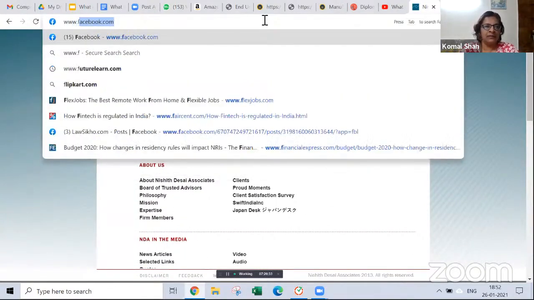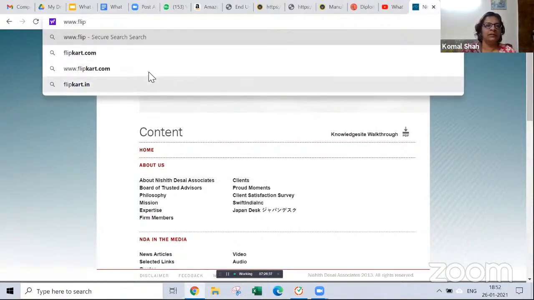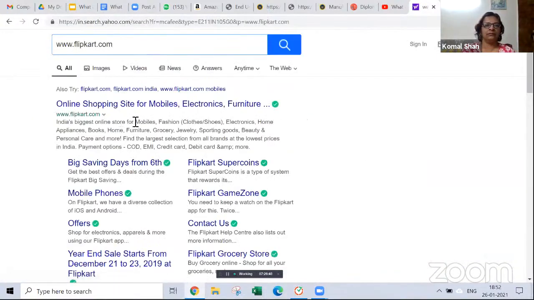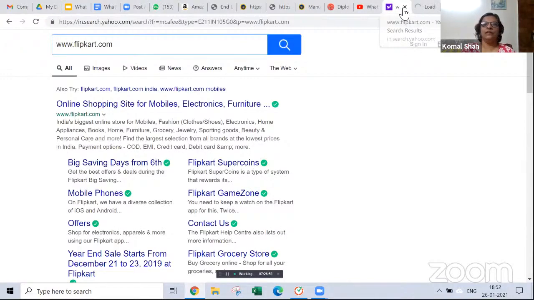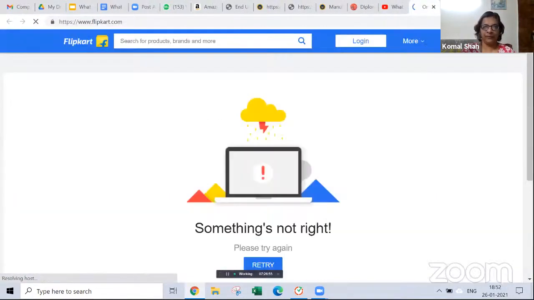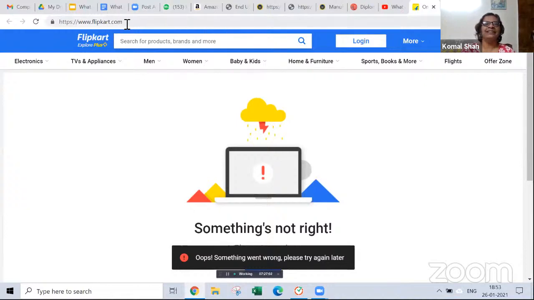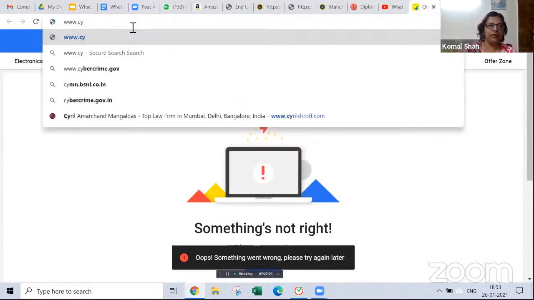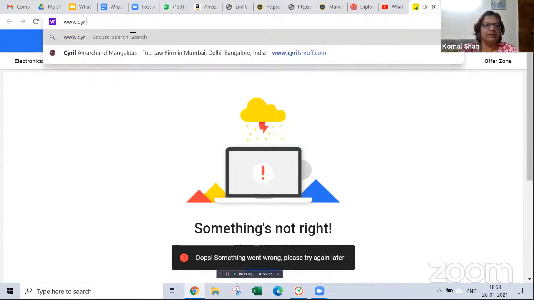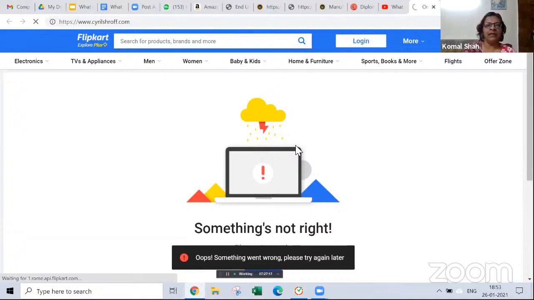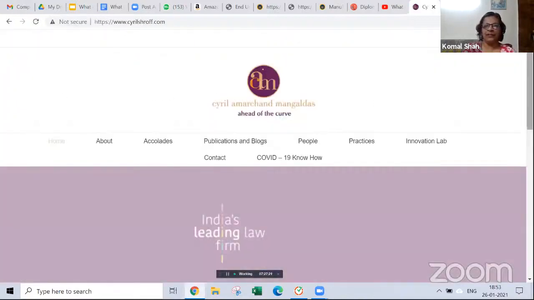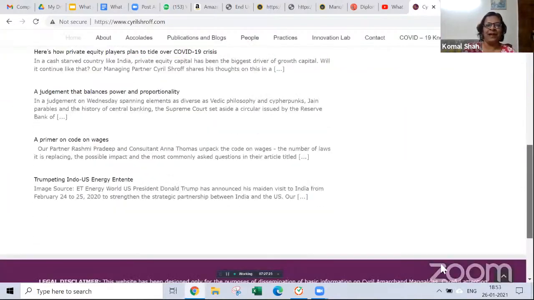For example, flipkart.com. Oh, for an e-commerce website, it's taking quite long to open. It is not right for them. Okay, let's go to the shop only, the one that we opened first. Let's see if they have a privacy policy. At least their privacy policy will be drafted by them, possibly, or maybe reviewed by them.